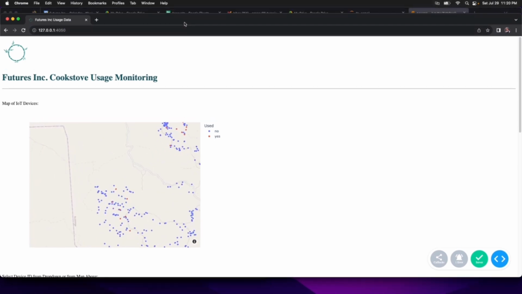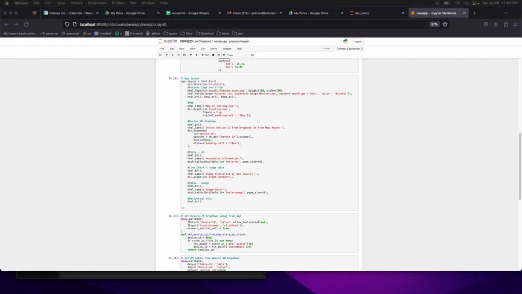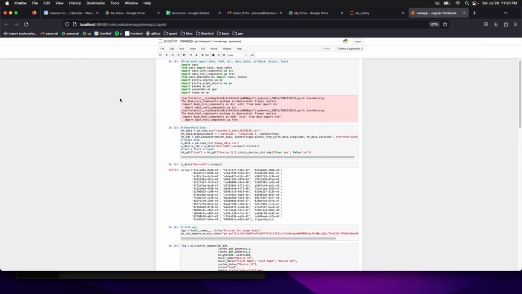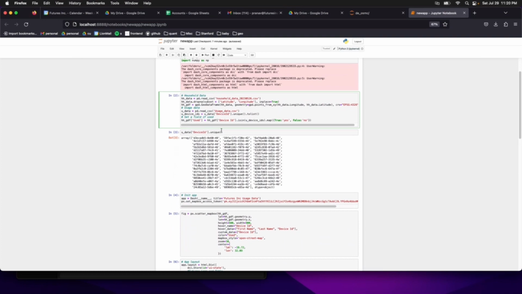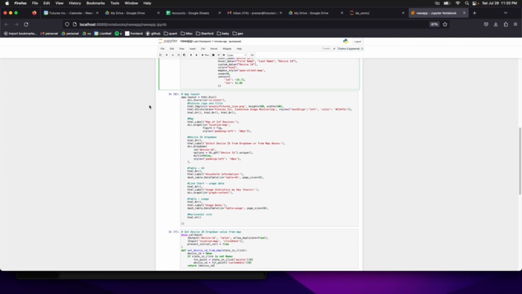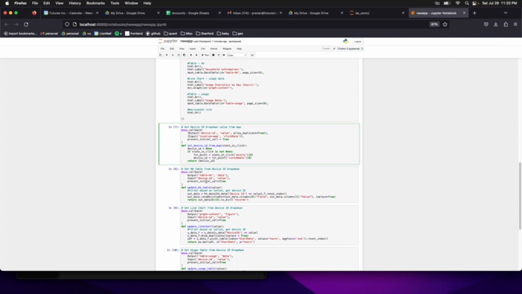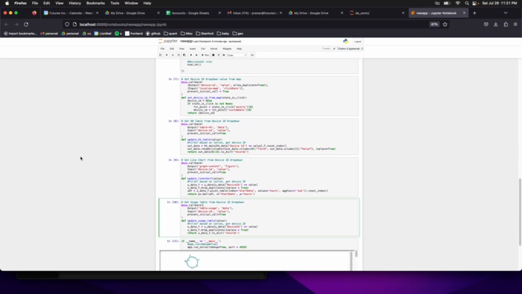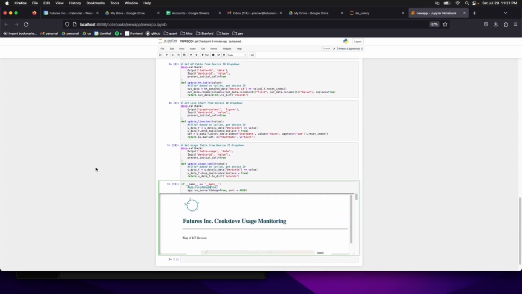Oh, I can show how this app was built. It is built using Dash and Plotly on Python. So these are the libraries I use. I clean the household data and usage data, initialize an app, create the map, place the map into the app, and create a bunch of response events, which are called callbacks, so that based on a change in the value of any control, the other widgets will change. And then I just run the app.